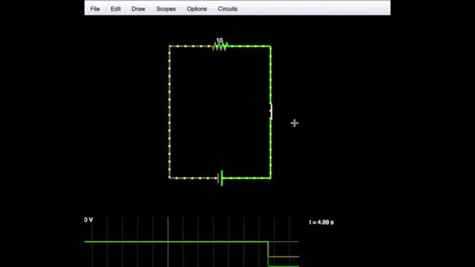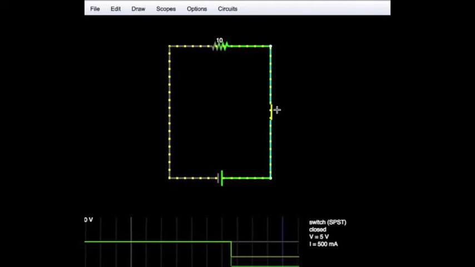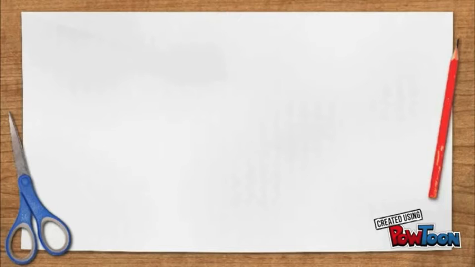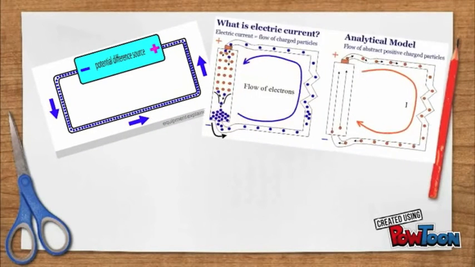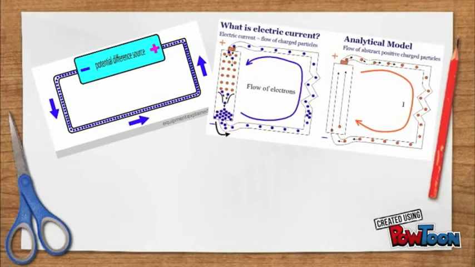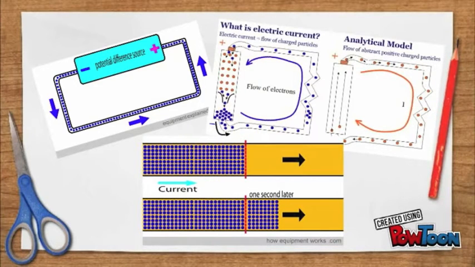Now, suppose a battery is connected with the wire. Applying a voltage across the wire forces the electrons to move towards the positive terminal of the battery, while positive ions simply oscillate in a mean fixed position. The total charge passing through a point in the wire in 1 second is the value of the current.